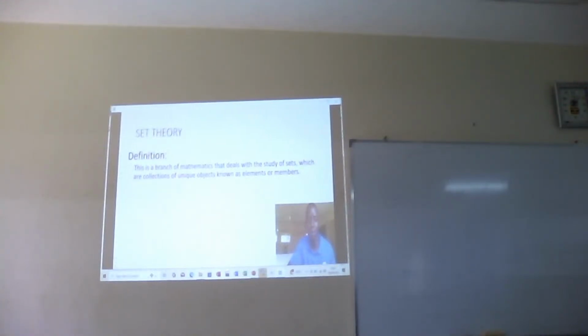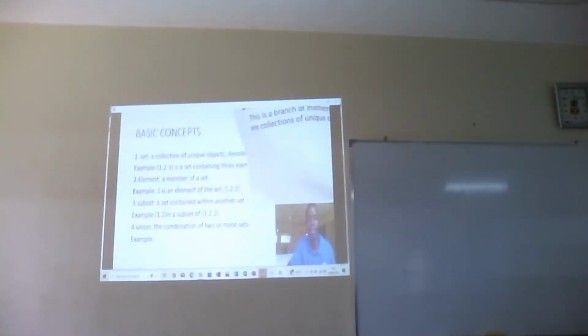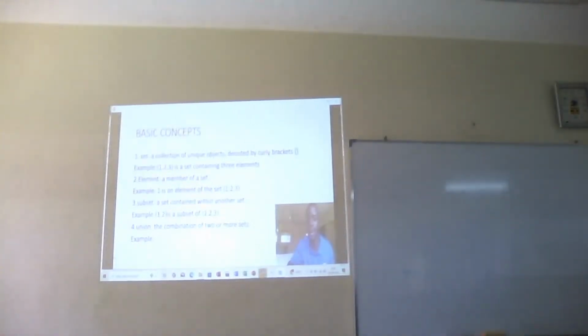Now, some of the basic concepts of a set. A set is a collection of unique objects. We always denote it with curly brackets. For example, if you're given {1, 2, 3}, we say this is a set containing 3 elements.